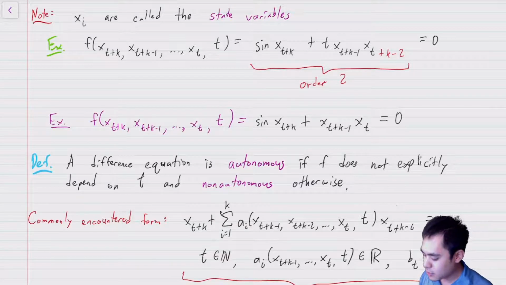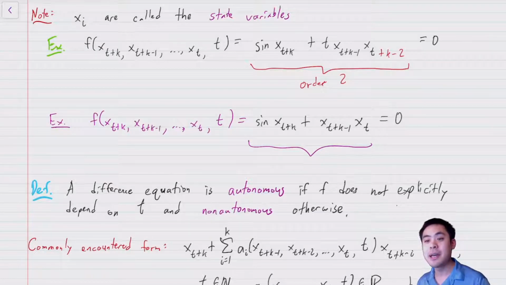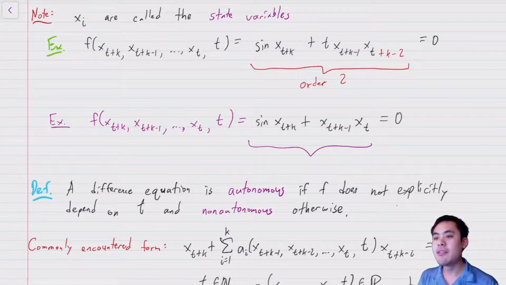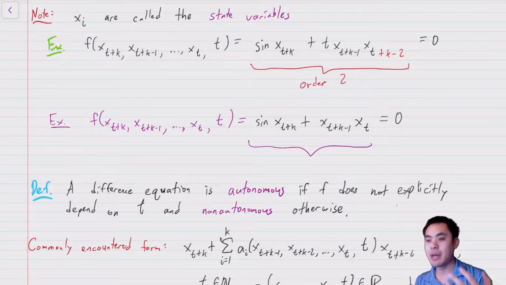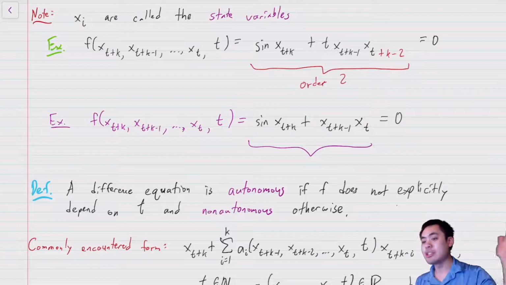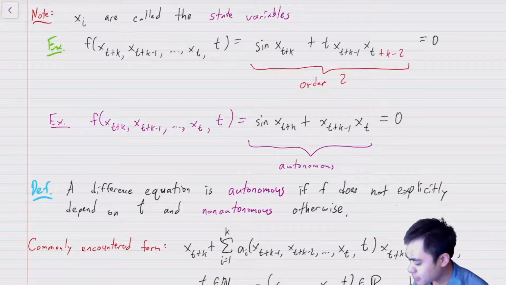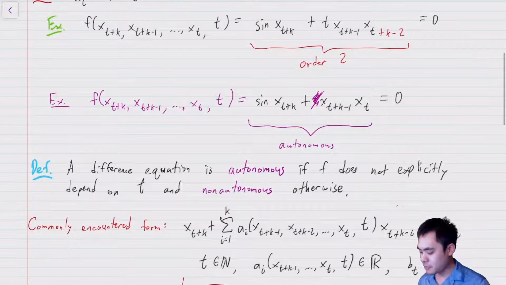Well then, this example here, because it doesn't have an explicit dependence on t, it still might have a dependence on t through the state variables, and indeed the state variables are evolving with time. But what this means is that the t value doesn't enter into our equation directly, and so if you were to start at time 0 versus starting at time 10 with the same initial value of your state variable x, you'd end up getting the same dynamics just shifted over. So that's what it means for something to be autonomous. We've dropped the t here. And of course, we just call it non-autonomous otherwise.